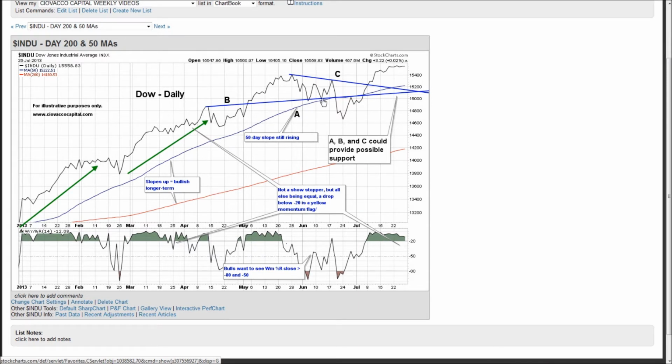A, the 50-day moving average here on the Dow, and this also applies to most major indices now. B would be this resistance and support trend line here. Resistance, support, resistance comes across in this area. Resistance, resistance, breakout. All of these intersect in this area. So most major indices have support relatively close by if we see weakness.